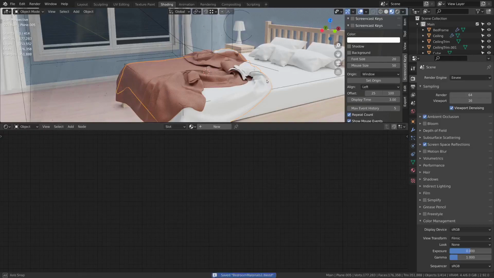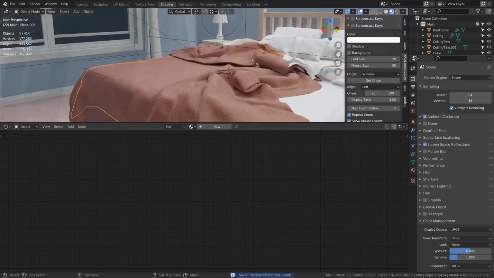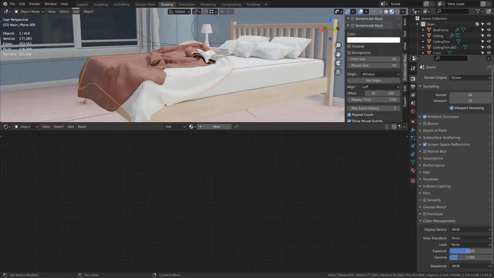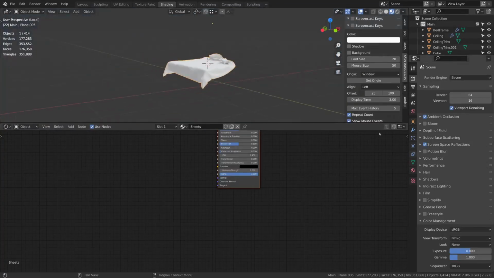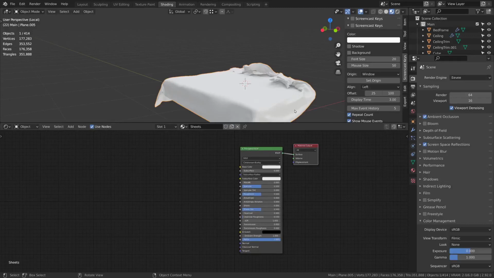So now we can do the similar stuff on the sheets. So I'll add a sheets material. And I'm just going to go ahead and isolate the view because I'm getting a little bit of lag. Now the sheets, like I said, have very fine threads normally, so you wouldn't really be able to see it at a distance unless you're looking up really close. So I'm not going to include those here.